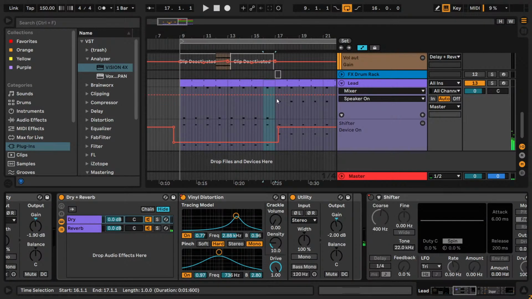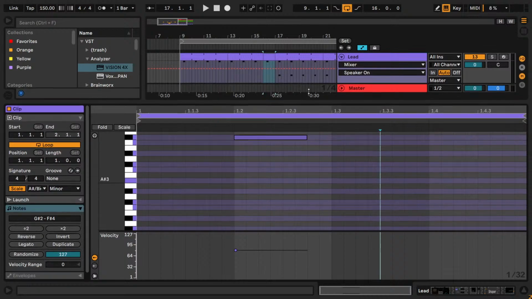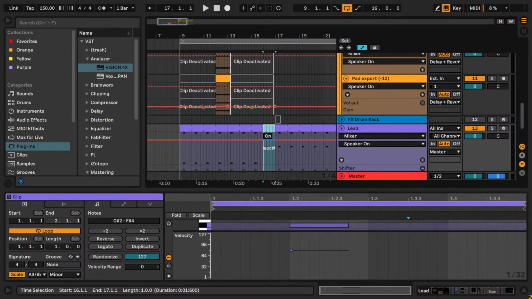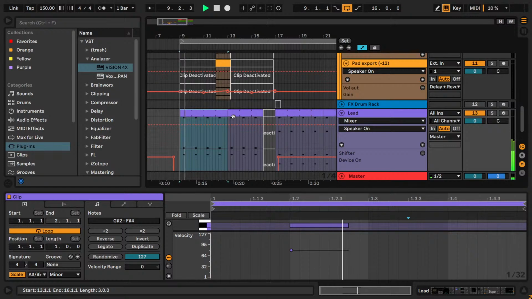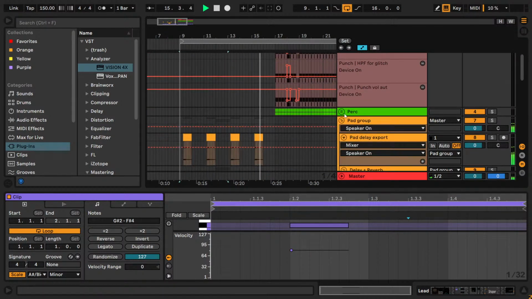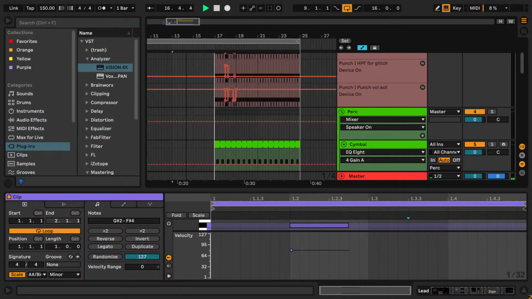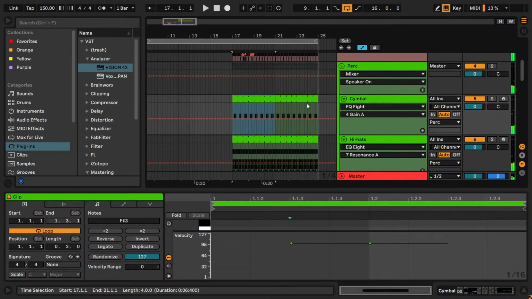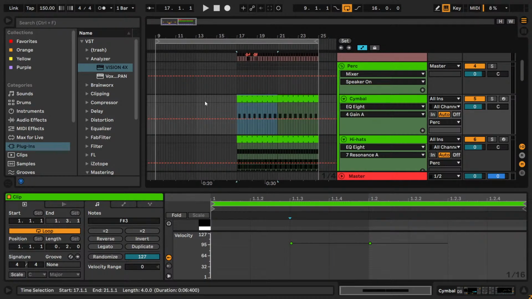And to create a bit more tension before the drop, I could remove this part of the MIDI clip. For now, the drop is a bit off yet.